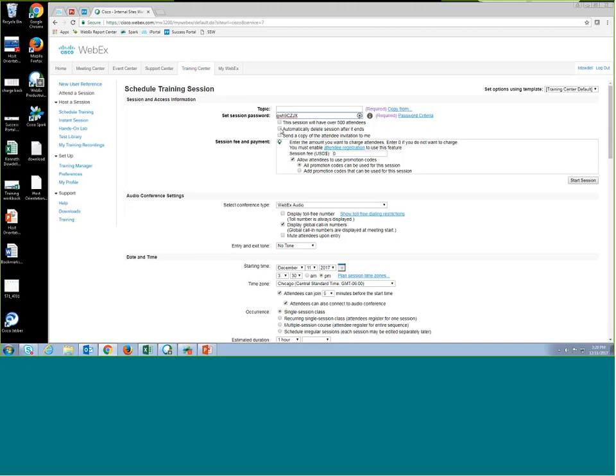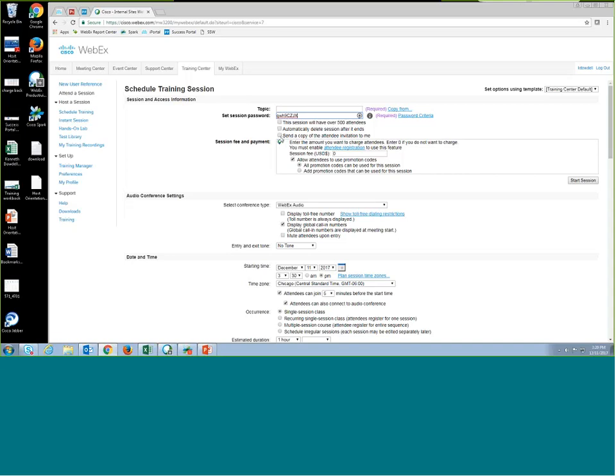You could choose to automatically delete the session after it's over. This is recommended if no testing or information that you're going to need to collect after the session is required. If there is testing or if you have polling that's done, once that session is automatically deleted, that information goes with it. So keep that in mind. If not, then you can just have the session done with and over with so that no one else is trying to access the session while it's over.